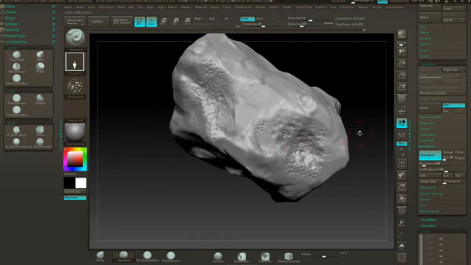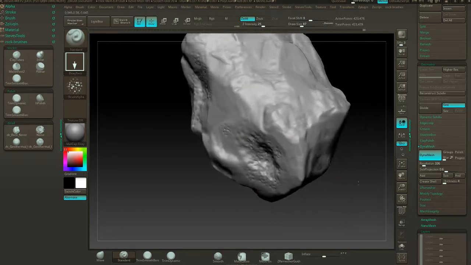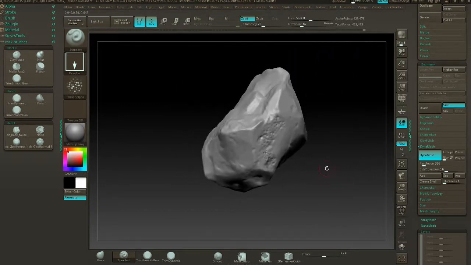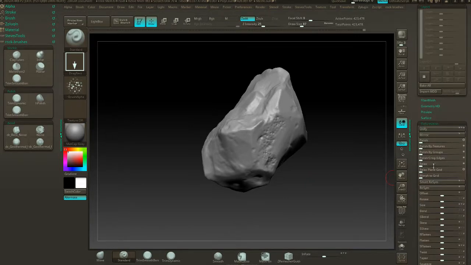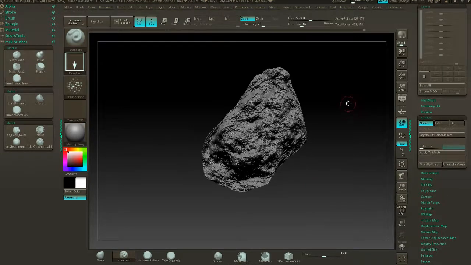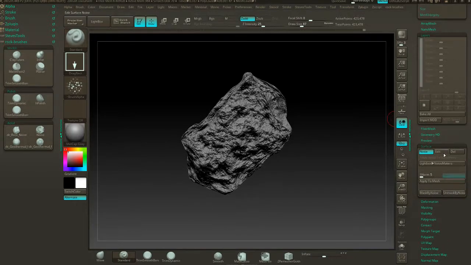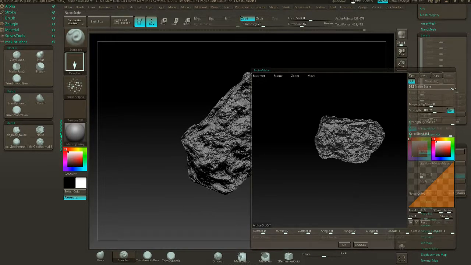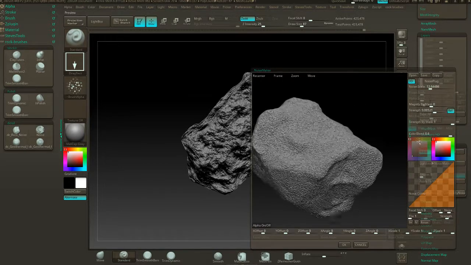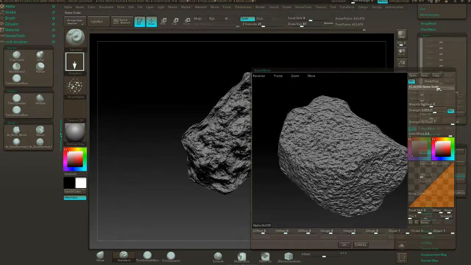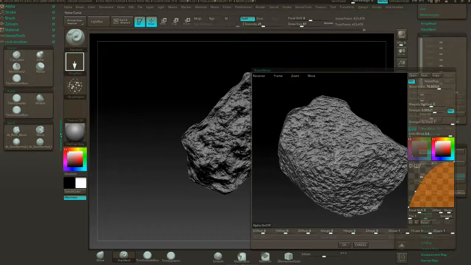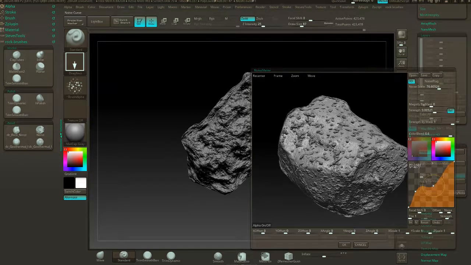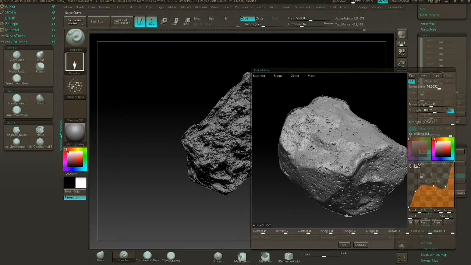So you can kind of see the craggy look a little better now. But you can also see that the whole rock is kind of smoothing out. So what we're going to do is go back down to the surface noise, turn that on, edit it, and we're going to bring the scale back way down. We're just really trying to rough up the surface now. And then you'll go in, you'll edit this curve, and this basically just controls how much noise is applied.